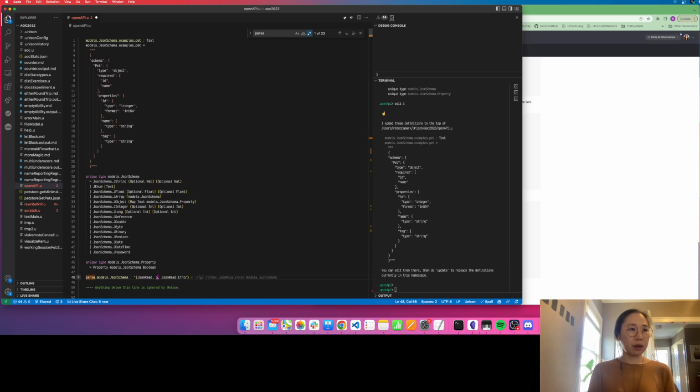That's going to be actual JSON schema. Right? Yeah. Models dot JSON schema. Okay. So we want to expect everything under the schema key to be this JSON schema.